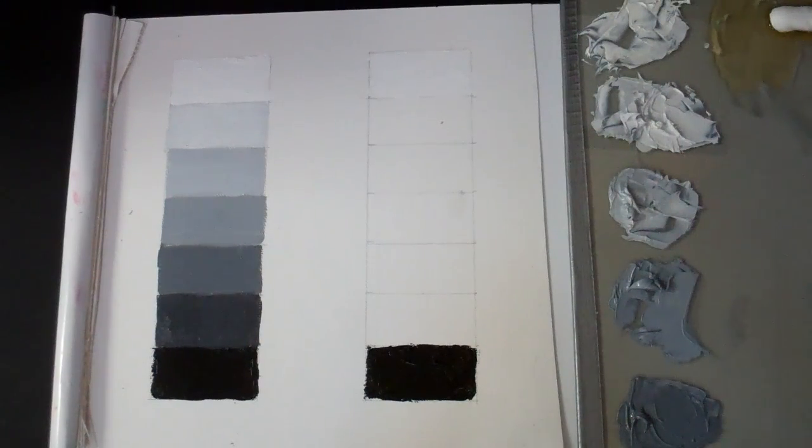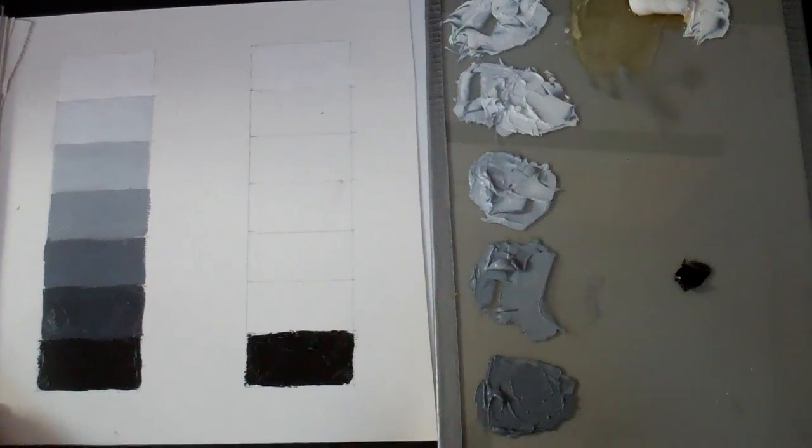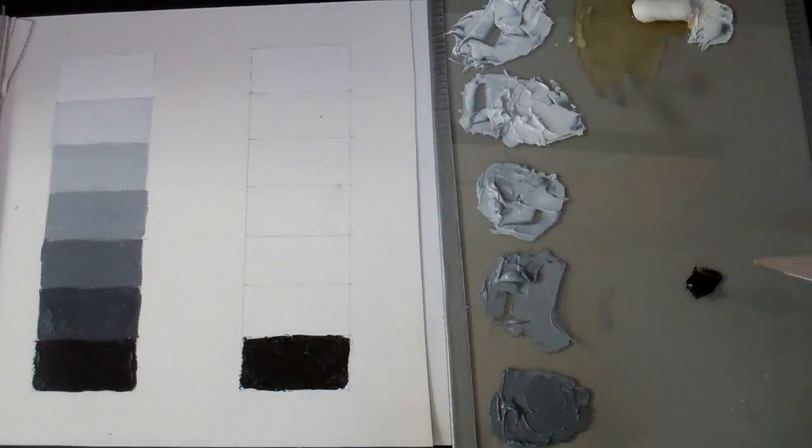Now, this does take practice. Let me move this over to make sure you can see what I'm doing. I'm just going to add some white and some black, and as I move along I shift back and forth, and I'm going, no, that's not quite in the middle.